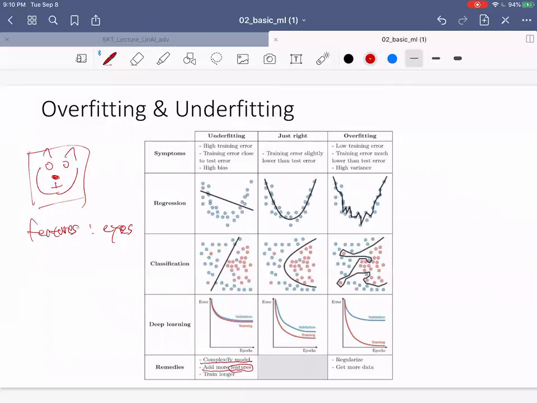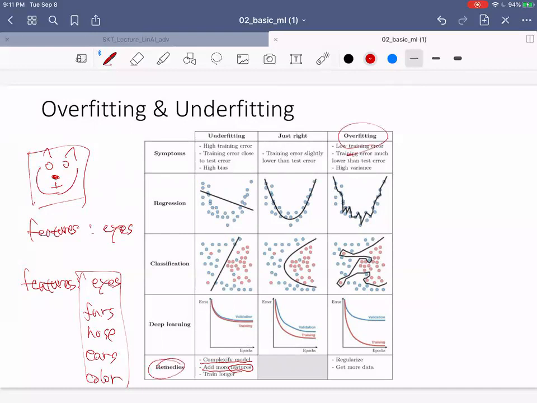So what you can do is add more features. Your next set of features can be eyes, maybe whether it has fur, whether it has a nose, whether it has ears, what the color is. If you use this combination of features, then now your model can actually distinguish between dogs and cats and humans and bears, because first of all, humans don't have fur, and cats have a different type of fur than dogs. So giving more information to your model basically helps overcome underfitting. But there's a trade-off between using too many features and too few features, but we'll get to that later.